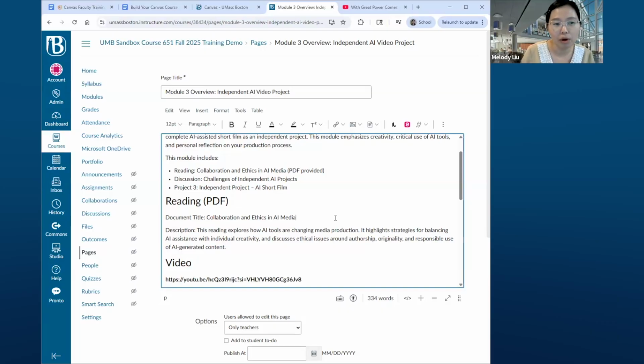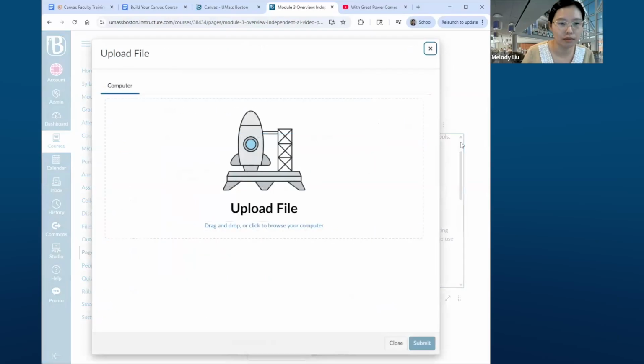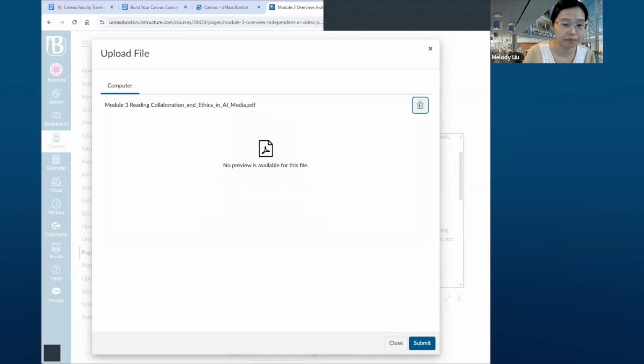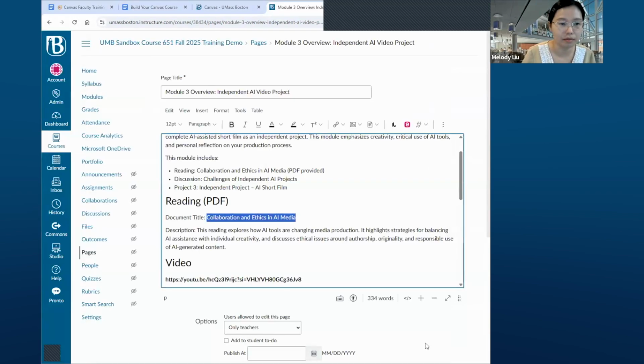We can add the readings into this page the same way. We highlight this document title, and then click on this document icon from the toolbar. We click on Upload Document, and then I can drag and drop the reading files here and click on Submit.